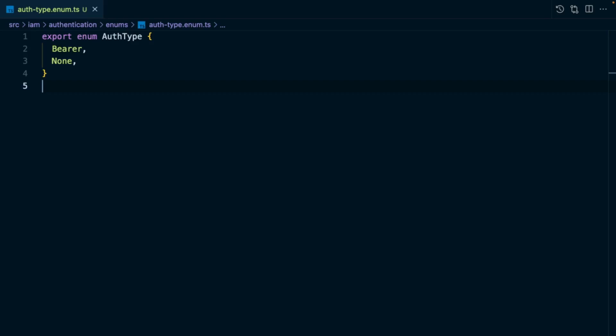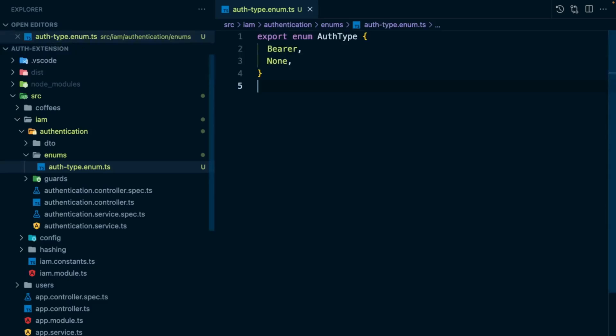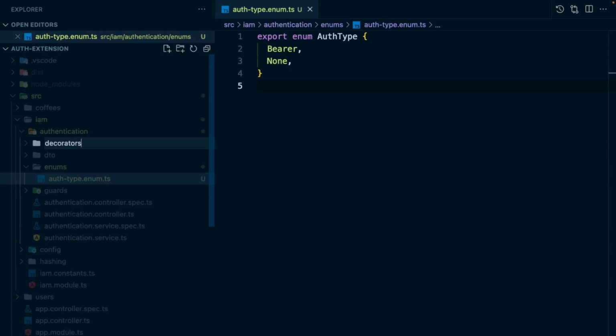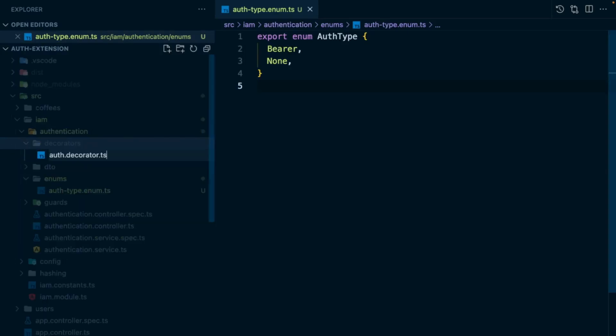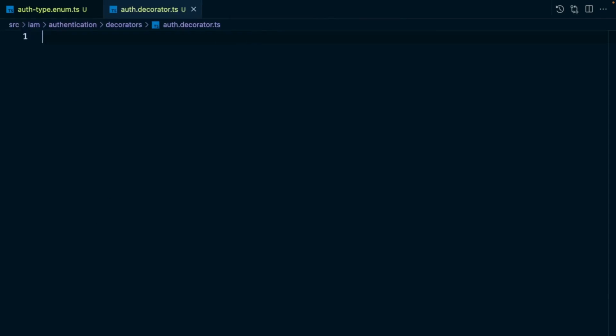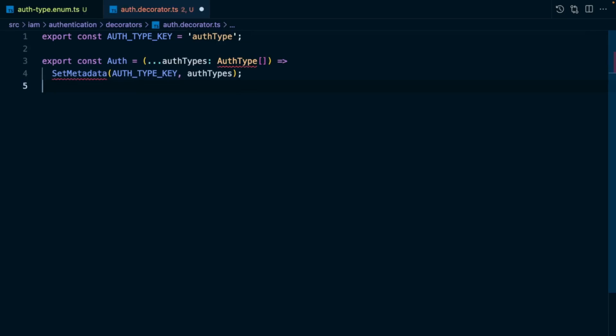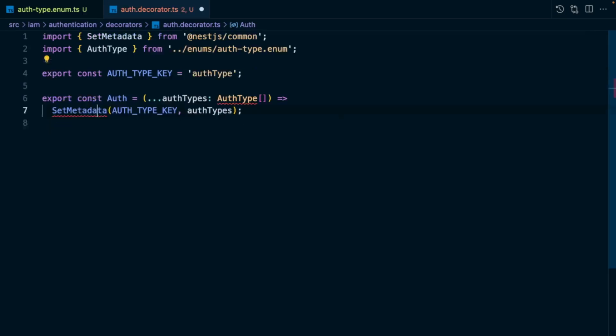Next up, we're going to create a decorator named auth. This new decorator will let us choose the strategy for the annotated endpoint or an entire controller. So alongside the newly created enums folder, let's create a new directory called decorators, and inside the folder, create a new auth.decorator.ts file. In this file, let's first declare the metadata key. Next, let's create our custom decorator. If you're not familiar with the SetMetadata helper here, we recommend looking at the lesson using metadata to build generic guards or interceptors from our fundamental course.